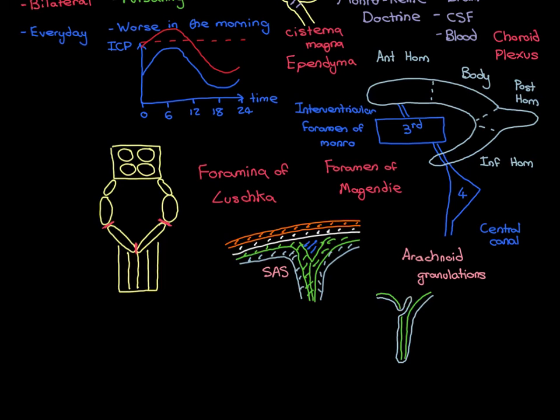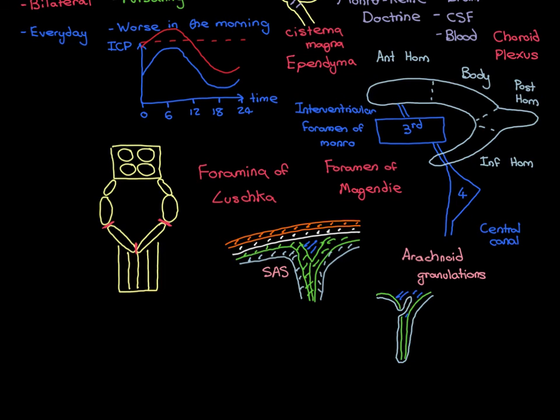In this case, of course, this is the superior sagittal sinus. So I can make a projection of the arachnoid mater through the meningeal dura mater into that dural venous sinus, and I'll just colour this in blue so that it's clear what this is. And this is the concept of an arachnoid granulation, and CSF in the subarachnoid space can come into the lumen in the middle of this arachnoid granulation and then can cross the arachnoid mater into the venous blood in the dural venous sinus, and that is the major way CSF is resorbed into the bloodstream, through these arachnoid granulations in the dural venous sinuses.